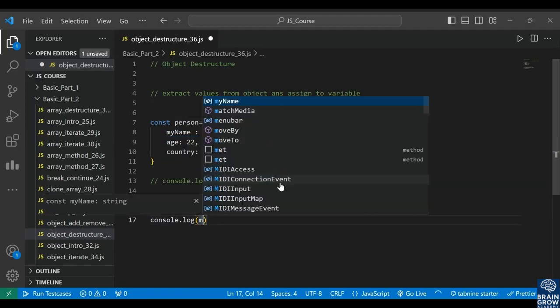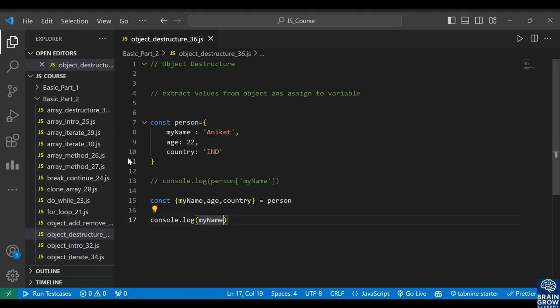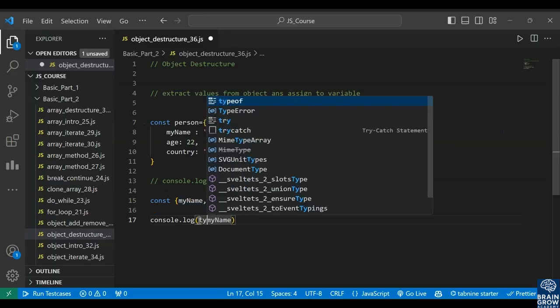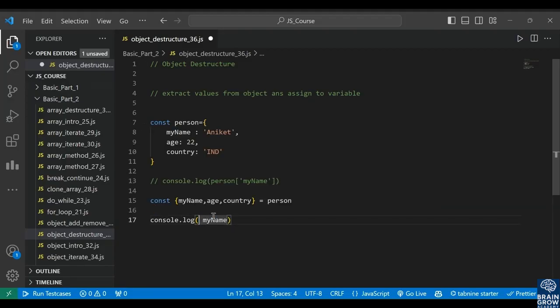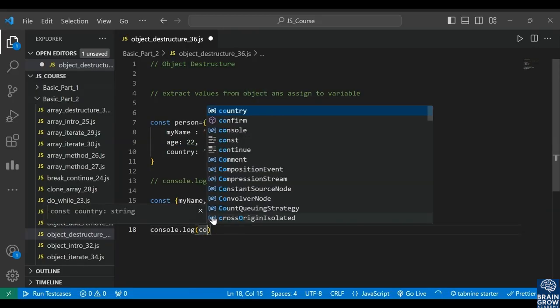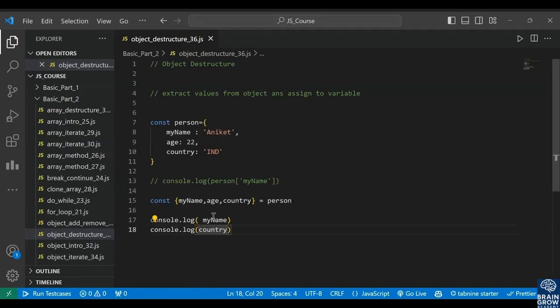Now console myName. Inside myName variable you can see Aniket is printed, and this type is string. And also you print country. So it extracts the country value from the object and assigns to another variable.